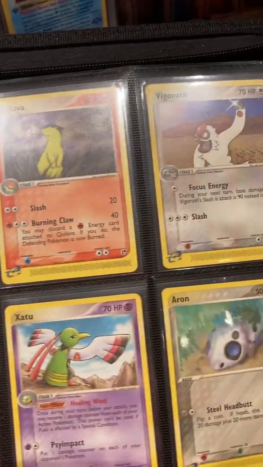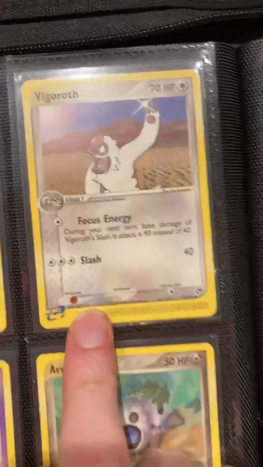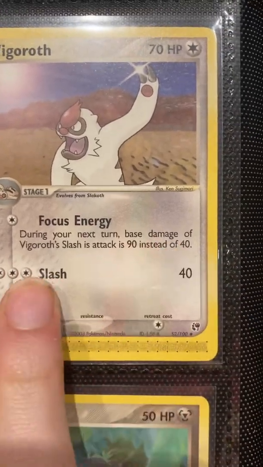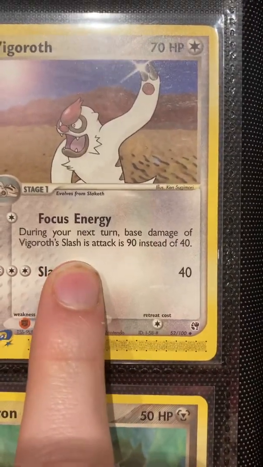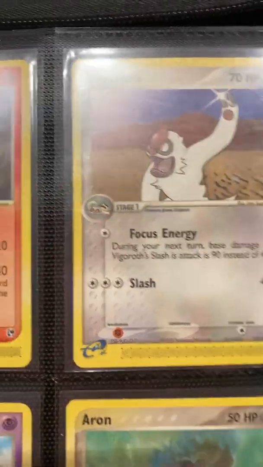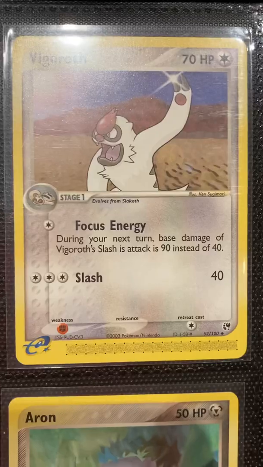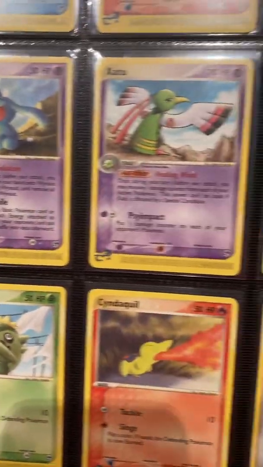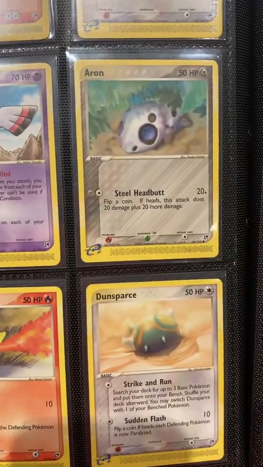A lot of these, oh, here's a fun fact for you guys. This Vigoroth has a typo. During your next turn, base damage of Vigoroth's attack is 90 instead of 40. This wasn't corrected. That's on every single Vigoroth card, but I'm sure whoever made that typo was fired at some point. So, continuing on, we got Xatu, not Natu.